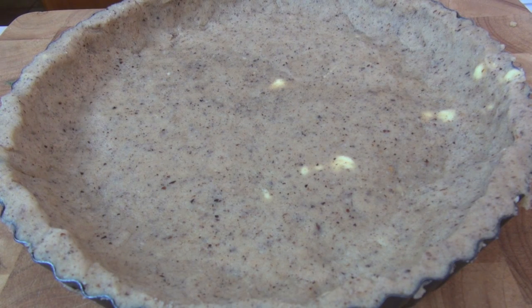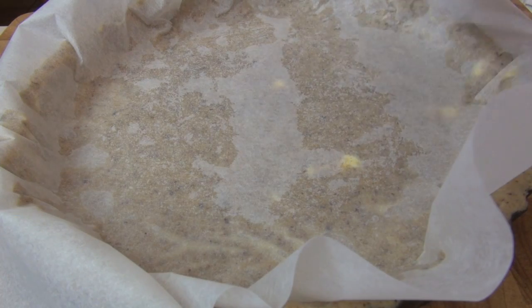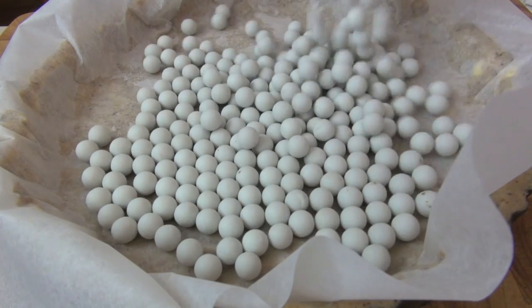Roll the dough into the tart tin and brush the sides with egg wash. Now cover with baking paper and place baking weights to keep the dough from rising. Place into a preheated oven at 180 degrees Celsius for 10 minutes.